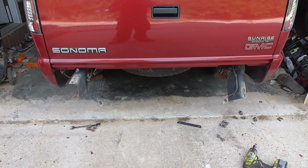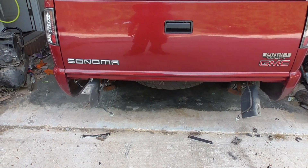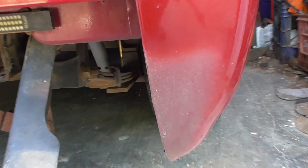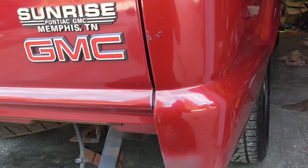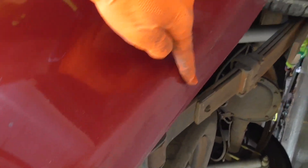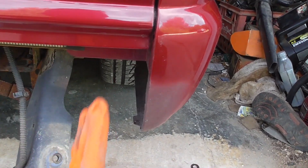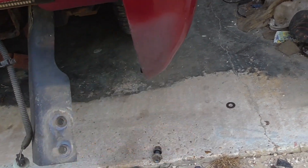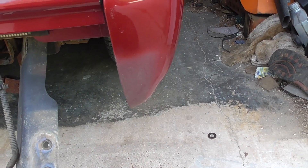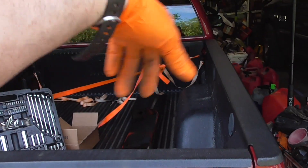The bumper is almost off. I still have to take the brackets off. I talked about crappy body work earlier and here's exactly why it pisses me off. Obviously something happened to the bedside so they had to paint it. There's a bunch of crap down here — you can see the new paint and then clearly where it's been chipping off, there's the factory paint underneath. They left the bumper on the truck when they painted the bedside, so there's all this overspray right there. They were lazy — didn't take the bumper off.